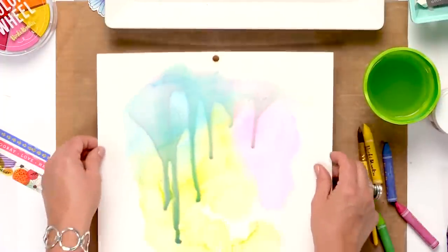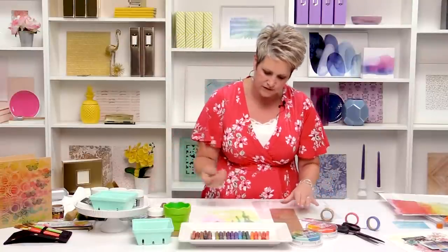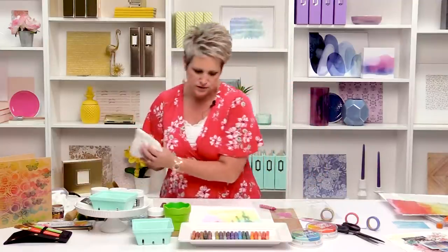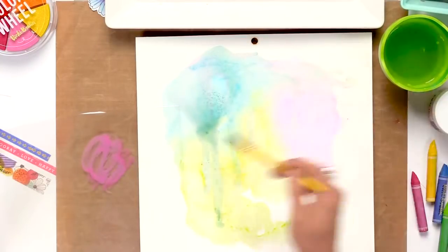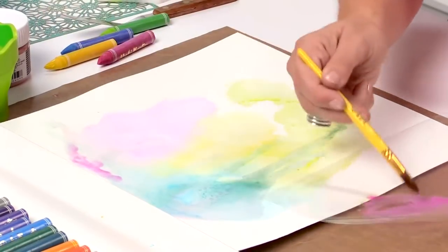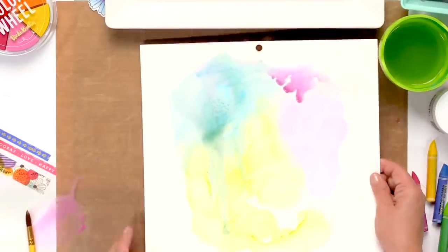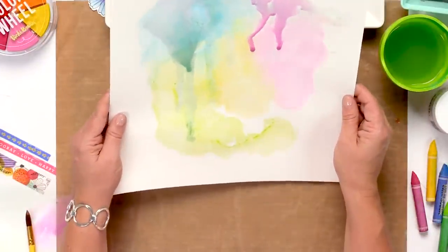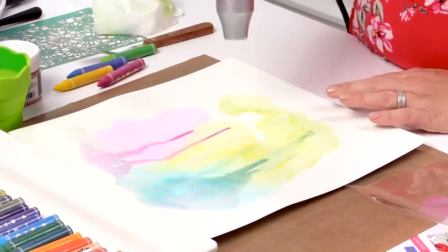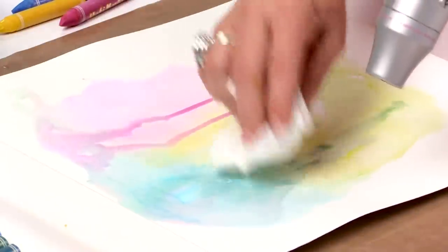Now look at all this opportunity to drip — let's do that. I'm just going to tip it. So pretty. This is a totally different color palette than the other one, but I'm okay with that. Now if we want to cheat — let's cheat because I want some pink drips in there too. So I'm going to color a little bit of pink on here, and lift some of that off with a paper towel so I can reposition the color. I'm blending some pink and positioning it right here wet, and we'll let that drip.